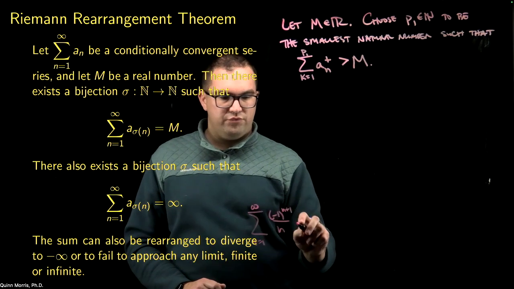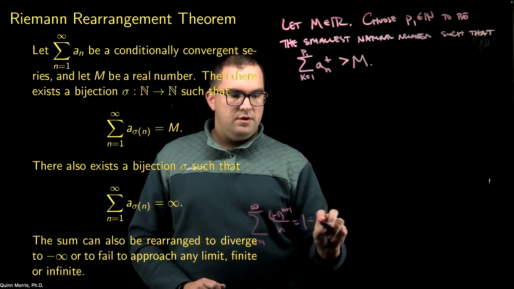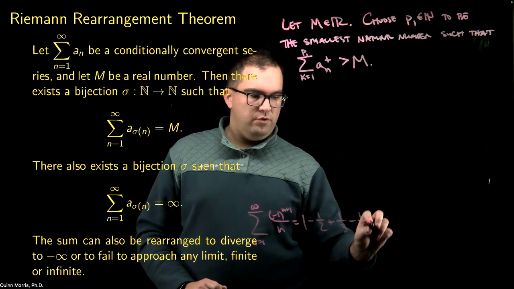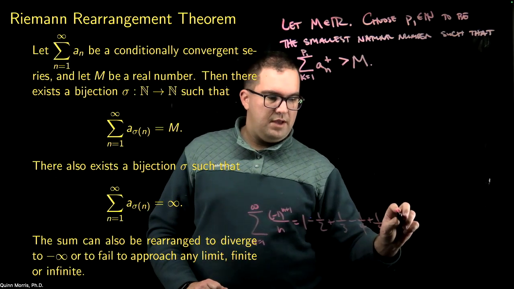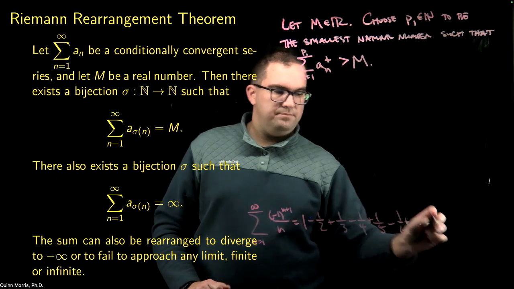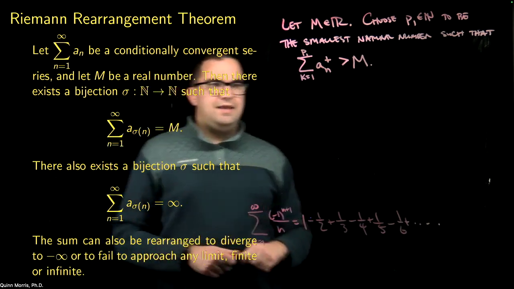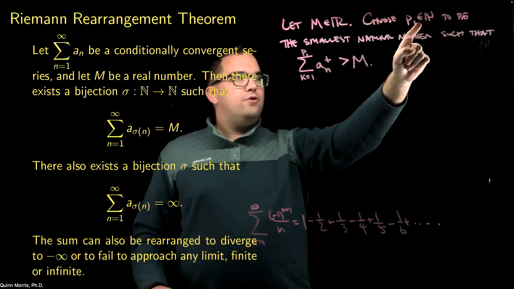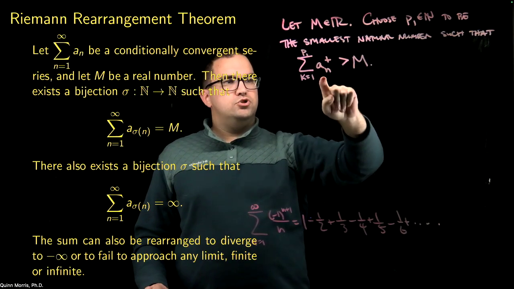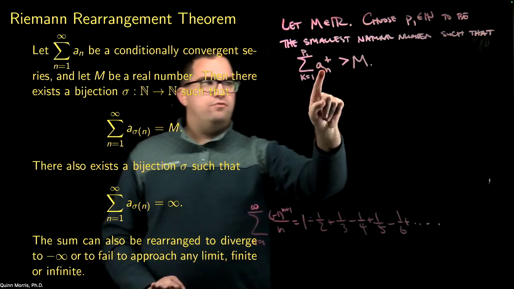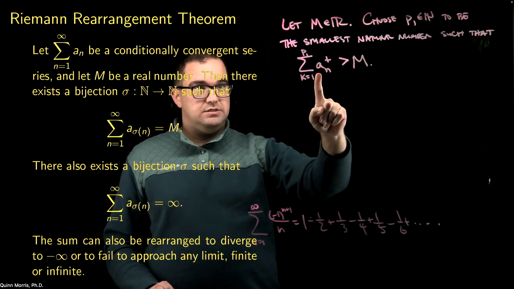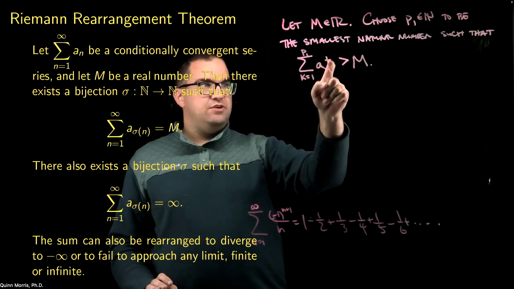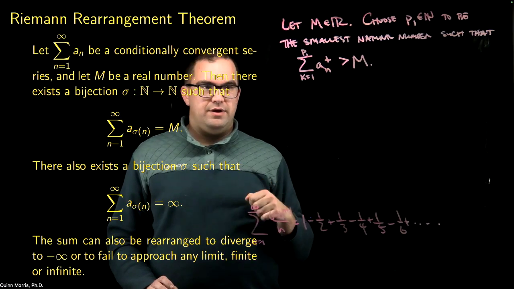So if we just wrote out the terms here, this was 1 minus 1/2 plus 1/3 minus 1/4 plus 1/5 minus 1/6, so on and so on. And so the idea is this P1 is really saying, figure out how many terms you need to take. And here we're really only counting the positive ones, so all my negative terms will be made 0 by this little plus operator here.